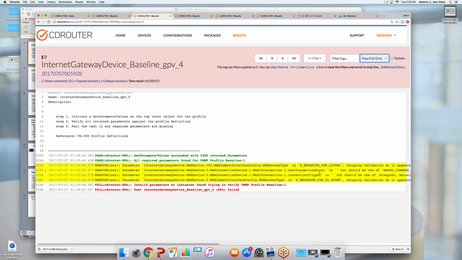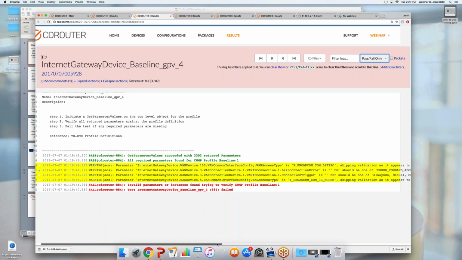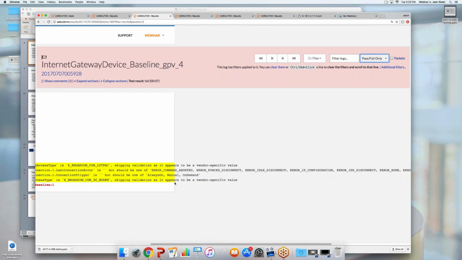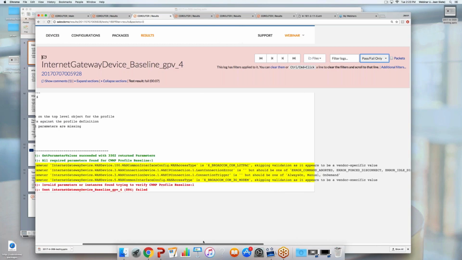You can see for these two parameters here, and it may just be an artifact of the fact that this is a new object and these things haven't been set yet, but they should be set. They should have a value of one of these enumeration values, and having no value is not one of the valid things. So we test to make sure that that data validation happens.